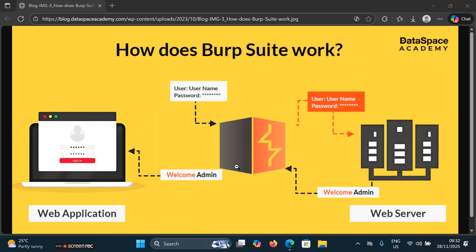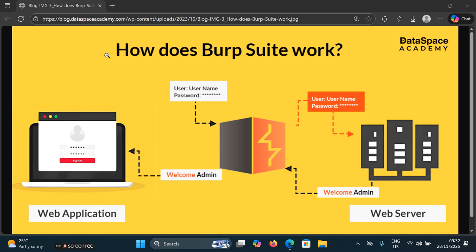On Burp Suite, we can intercept, as I said, we can modify, and we can analyze the request before sending it to the server. And the server will do the same by sending back a response to the proxy, and the proxy will send it back to our web application or navigator.